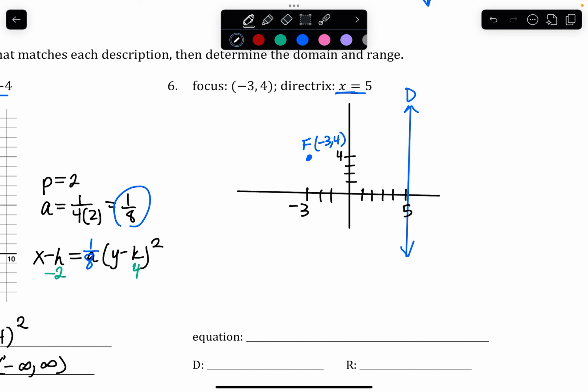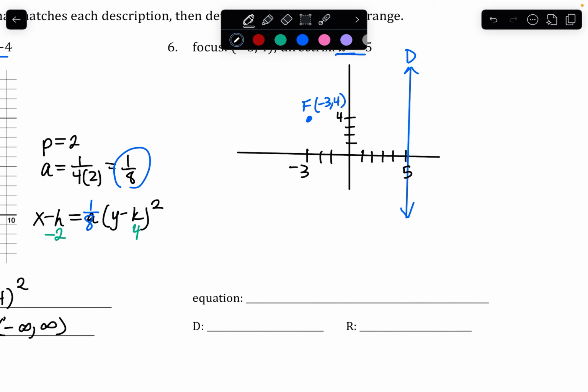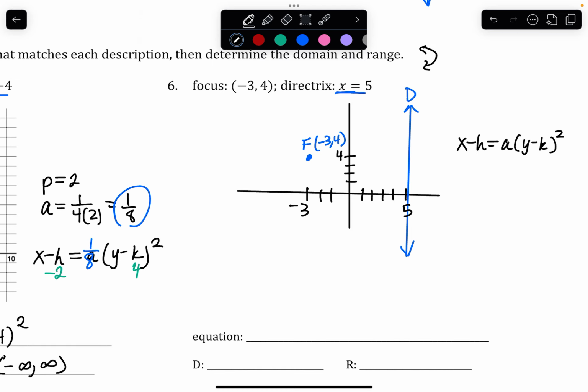And so once again, this tells me I'm dealing with a horizontal parabola, and I also know it's facing to the left. And so I know it's going to be x on the left, y on the right being squared. To find the vertex, remember it's equidistant between the focus and the directrix. From -3 to 0 is 3 units, and then we have another 5 units. That's a total of 8 units, so we need to just go 4 to get the vertex. That puts the vertex at x equals 1, and then still a y coordinate of 4.